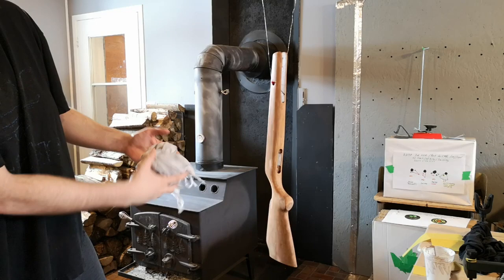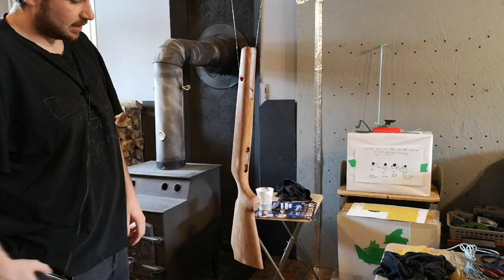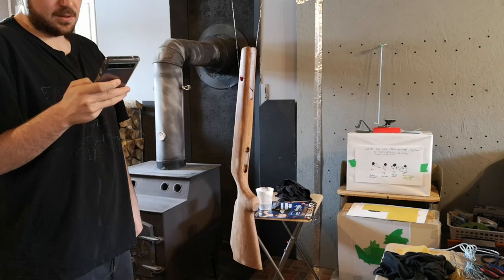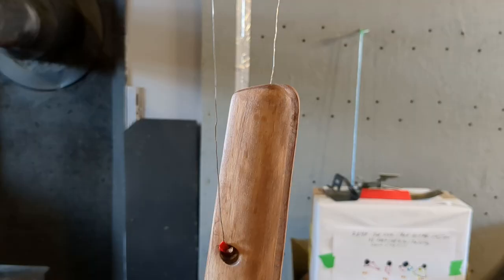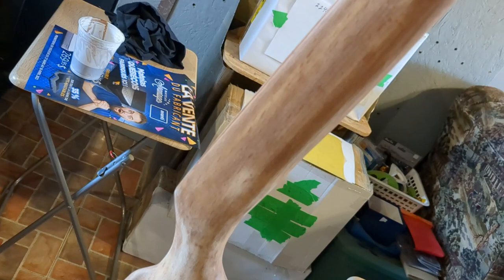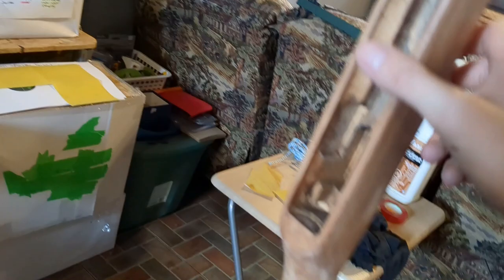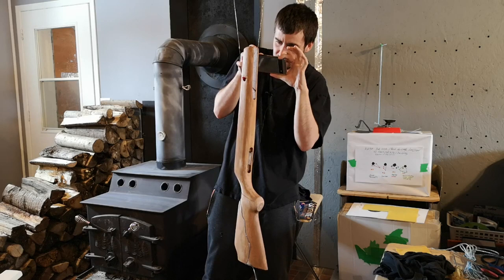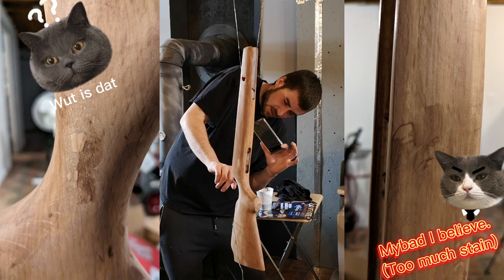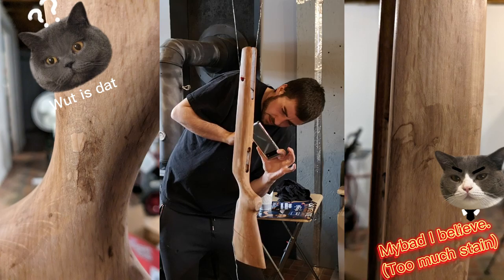Okay, moment of truth. I think I did not take shots for you to see that better, so let's not forget. You're probably seeing the shots as I speak. So it is now looking a lot better. It is blending better, even though this is a bit lighter now, and I don't like that, but it is looking decent, but not great. I had a weird thing right there. I don't know if this is filler or glue or whatever China did. Will it blend? Who knows?